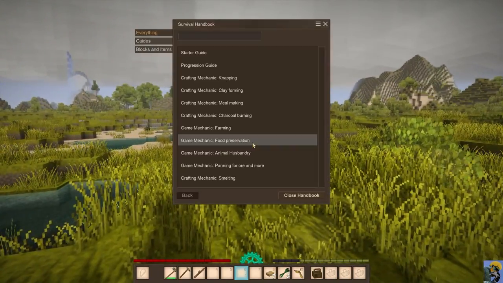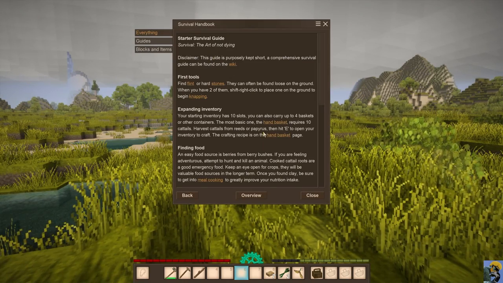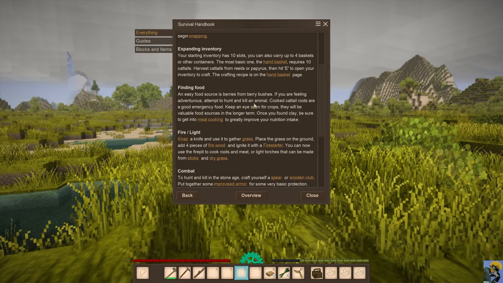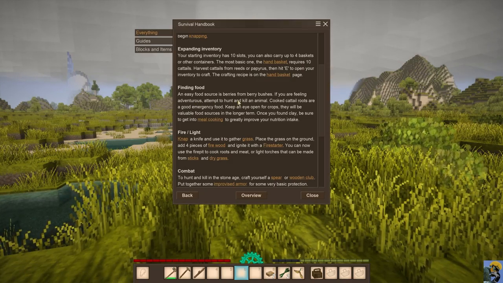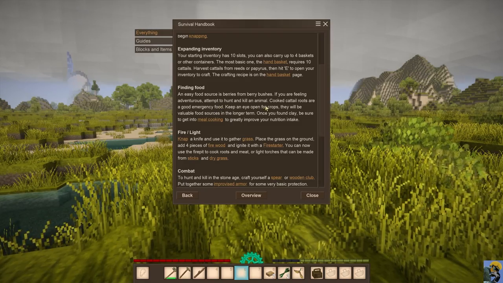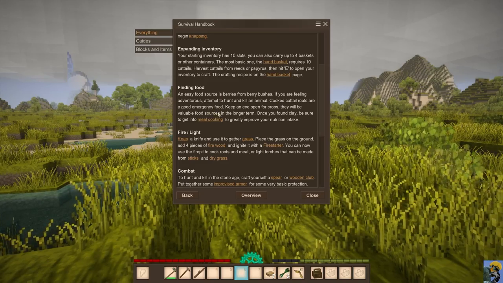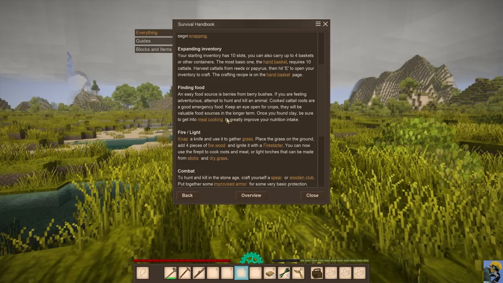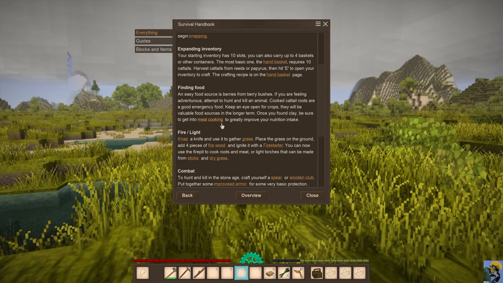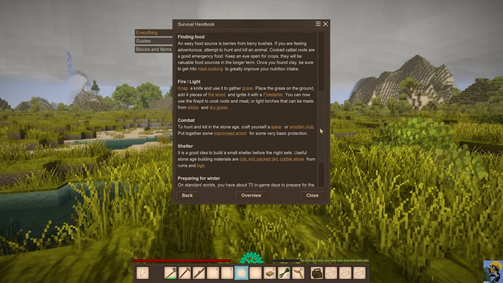All right. So now, let's look at the starter guide, and it says, we're getting some tools. We're expanding our inventory. We need to find food. And it says, an easy food source is berries from berry bushes. If you're feeling adventurous, attempt to hunt and kill an animal. I'm not going to do this. I don't like the process, and I'm not feeling adventurous. Cooked cattail roots are a good emergency food. Keep an eye open for crops. They'll be valuable food sources in the longer term. Once you've found clay, be sure to get into meal cooking to greatly improve your nutrition intake.